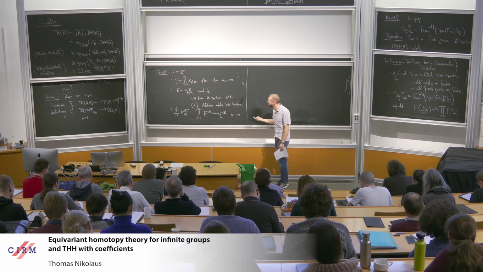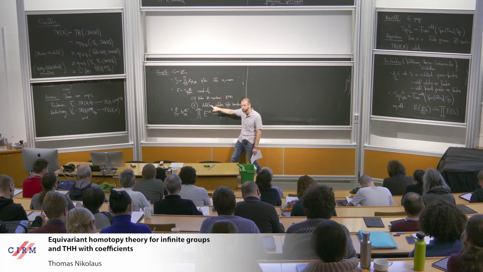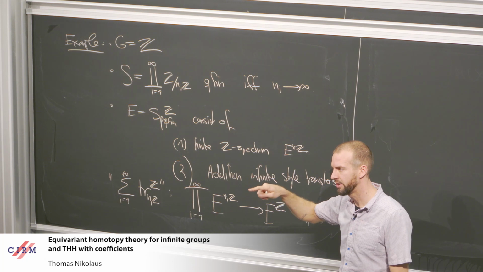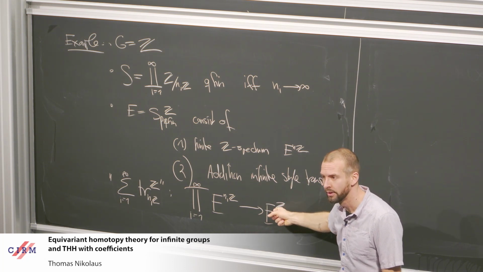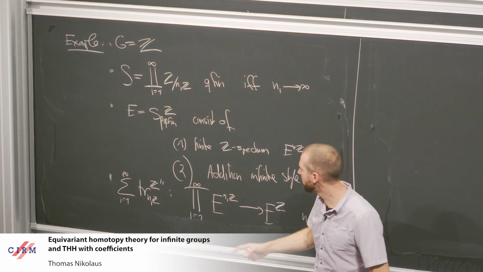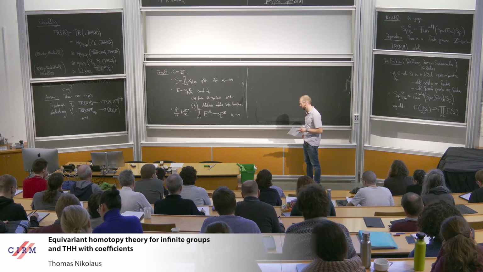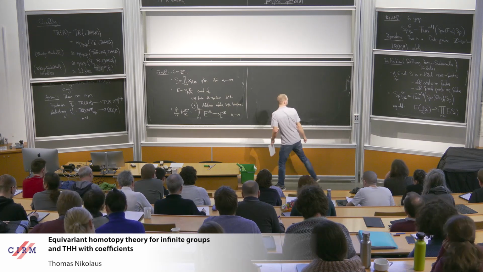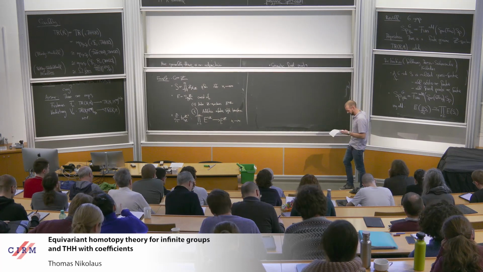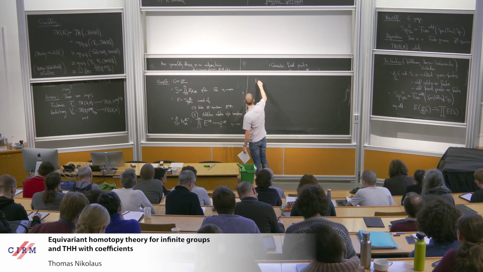So the way I think about this is, we have these finite transfers from n_iZ to Z, just because n_i Z is a subgroup of the whole group. And then somehow what the structure allows me is to form certain infinite sums of maps that I have, but only certain ones, not all ones. And let me illustrate in an example why we have this and why this is reasonable.